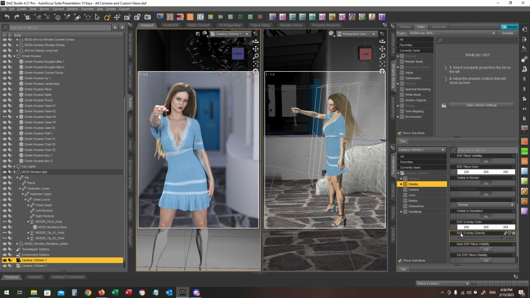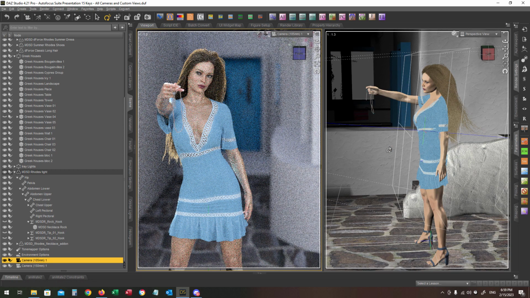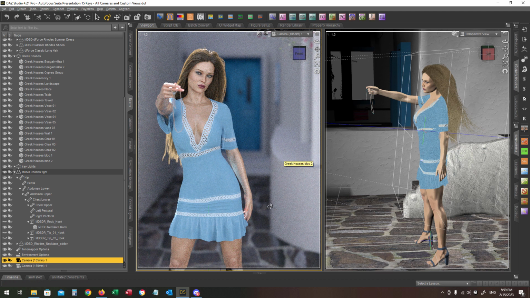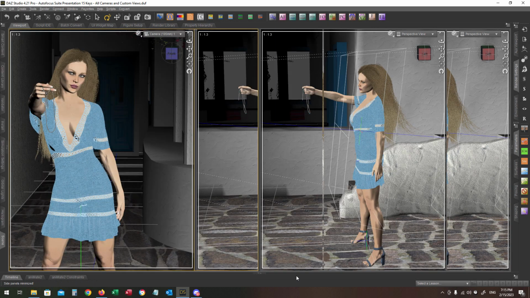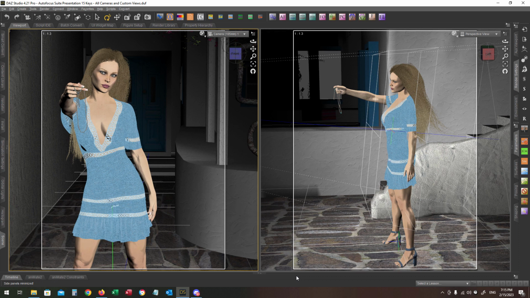At the same time, I've got to increase this value, the DOF overlay opacity, because the 5% opacity is not enough to show you the plane in the scene. My scripts do all these actions at once for you, so you don't have to worry about all these things. Let's set the NVIDIA Iray preview off now, as I don't want it anymore. Let's maximize the working area now, and let's see another script that also adds new functionality into DAZ Studio.